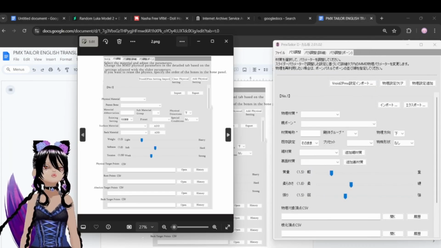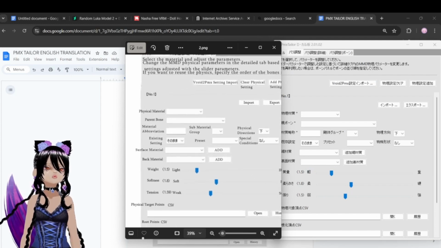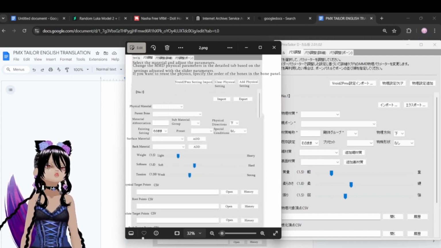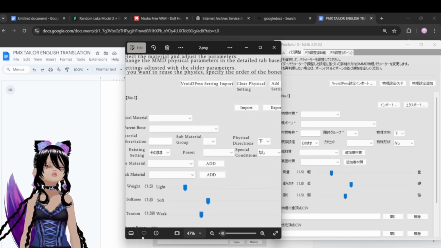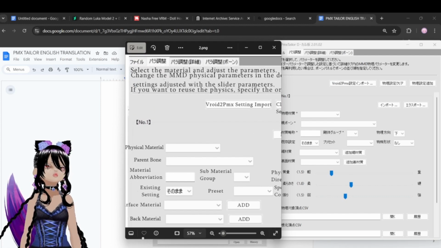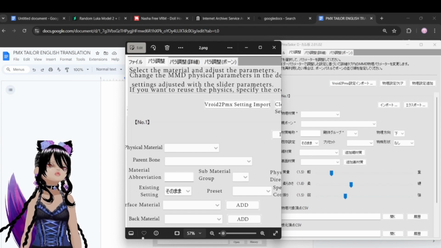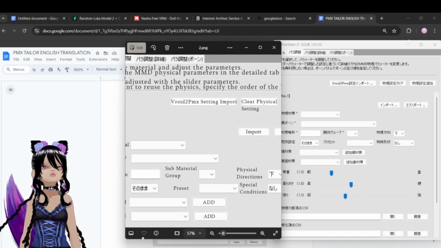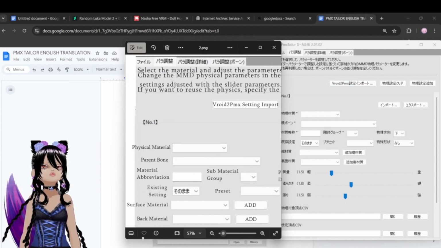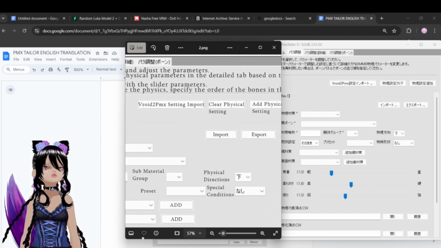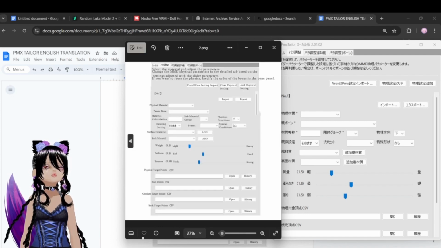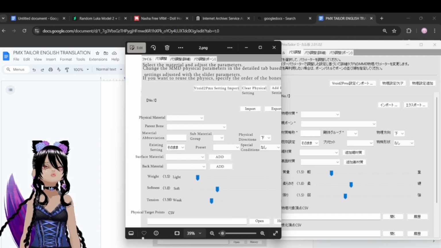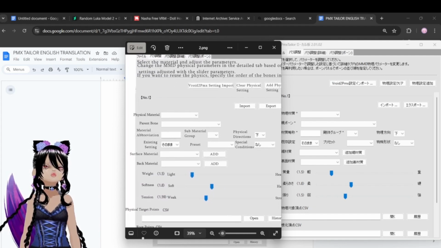Okay, so I went here so I can zoom up so you can see what's happening. As you see, this is the top, and this is what it says right here. It says select the material and adjust the parameters. Change the MMD physical parameters in the detail tab based on the settings adjusted with the slider parameters.